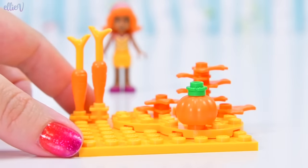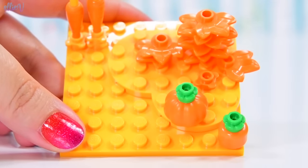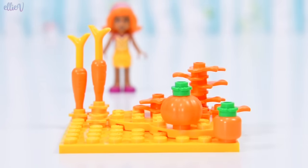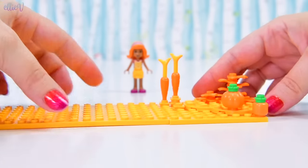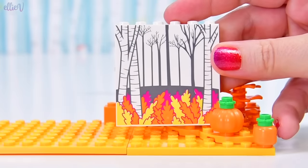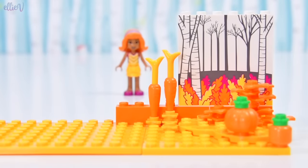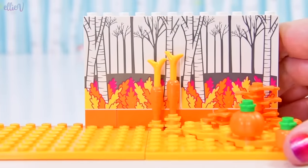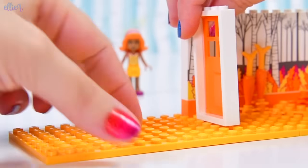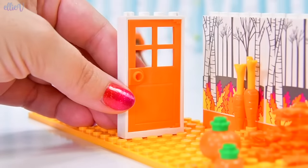We need a pumpkin — in fact, a few pumpkins because this is a garden bed, her veggie garden. We'll scatter a few more little autumn-coloured leaves and flowers around too. We've got a lovely autumn yard happening. Let's extend our base plate area because we're going to turn this into another floor in our Rainbow Apartment. We're going to cheat just a little bit and use these printed pieces with the autumn leaves on them as a backdrop for our garden — there's orange on it, so we can get away with it. Second level of cheating: I need a door — an orange door, even though it's in a white frame — for the trick-or-treaters. We've done a little bending of the rules, but you can't trick-or-treat without a door.